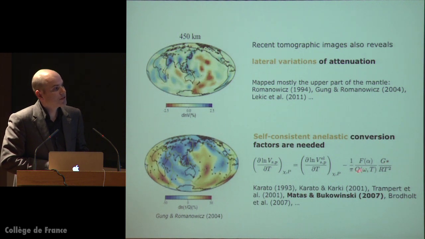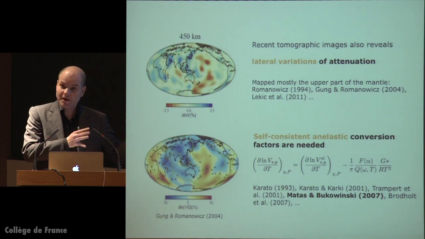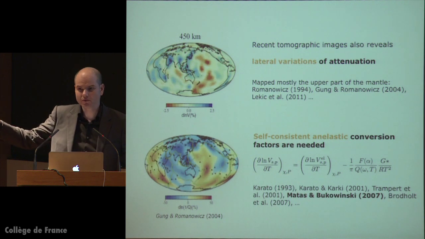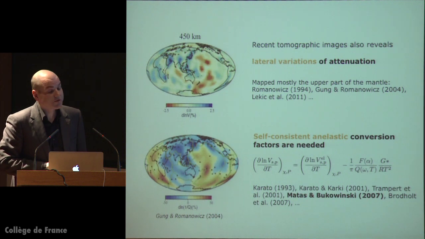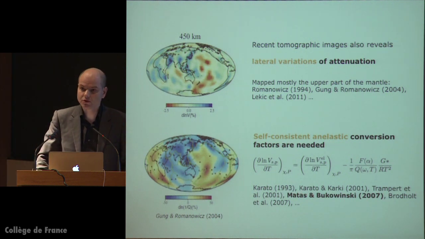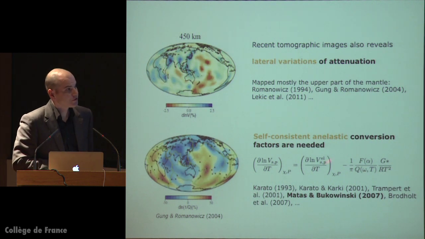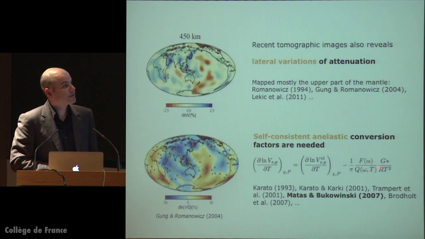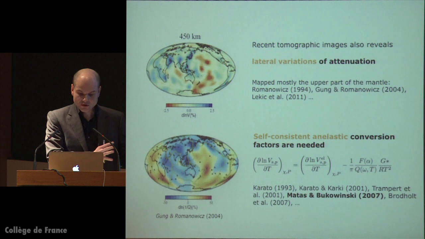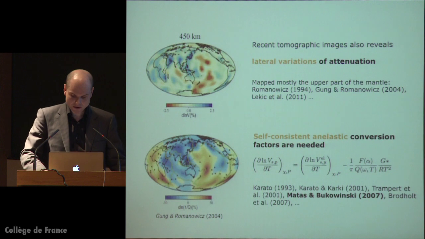There is the Q, but these two parameters, the Q and H star, are intrinsically related, so you cannot just pick a seismic Q and then just play with different H star, because then it gives you a very inconsistent result. There is the frequency dependence of the attenuation. So all these parameters have to be known together in order to properly and self-consistently correct for the anelasticity when you try to interpret the seismological tomographical model in terms of temperature.